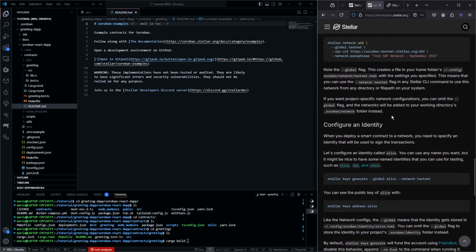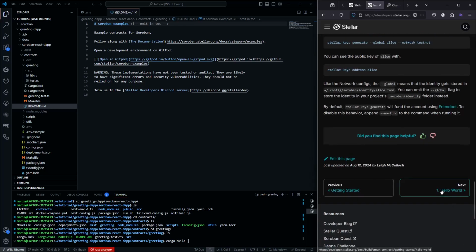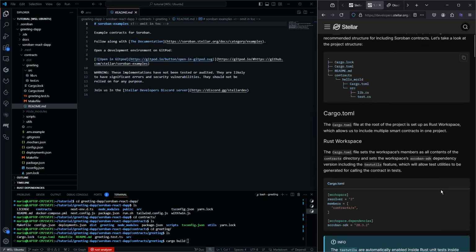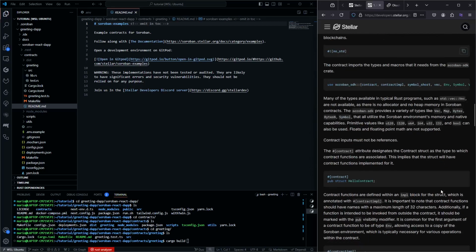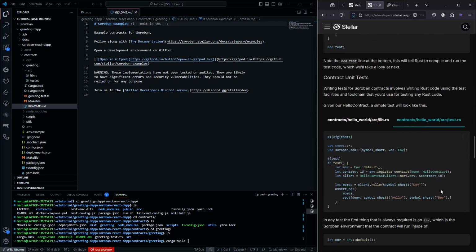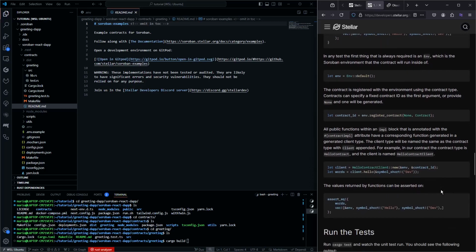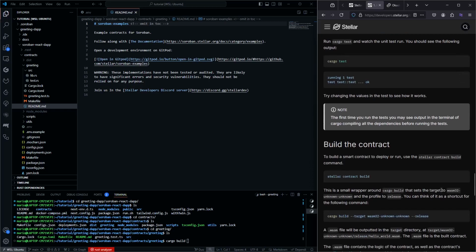Cargo build, cargo build. Okay, I just forgot the command to cargo build.